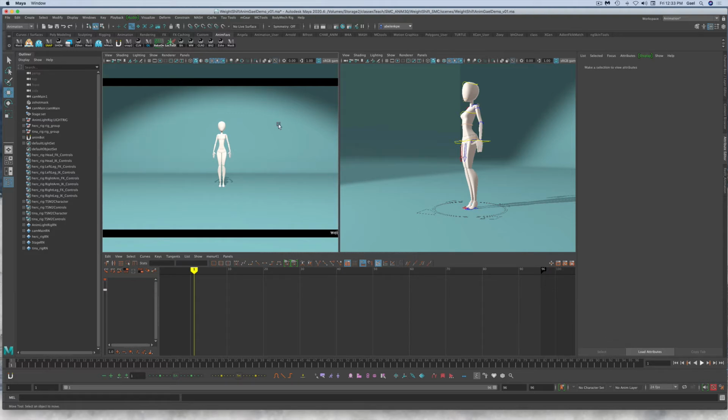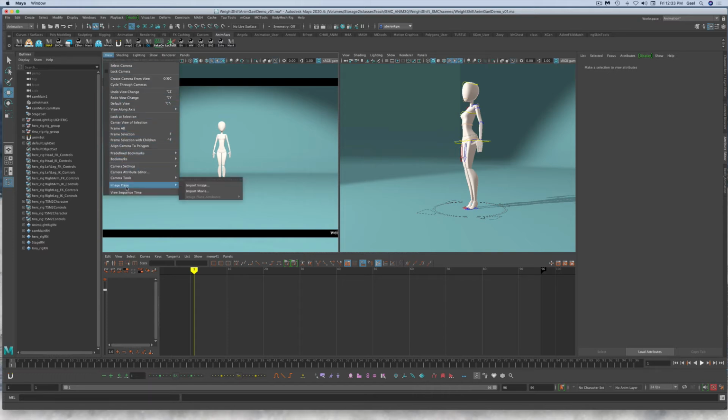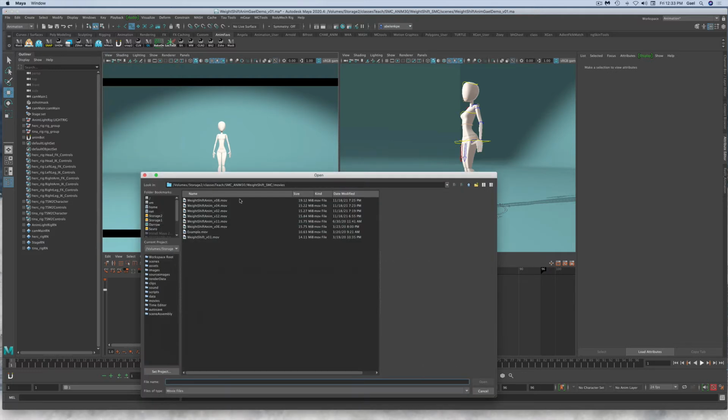Okay, so let me show you how you can add your own image plane. In your camera view where you want to have your image plane, we're going to go to View, Image Plane, Import Movie.